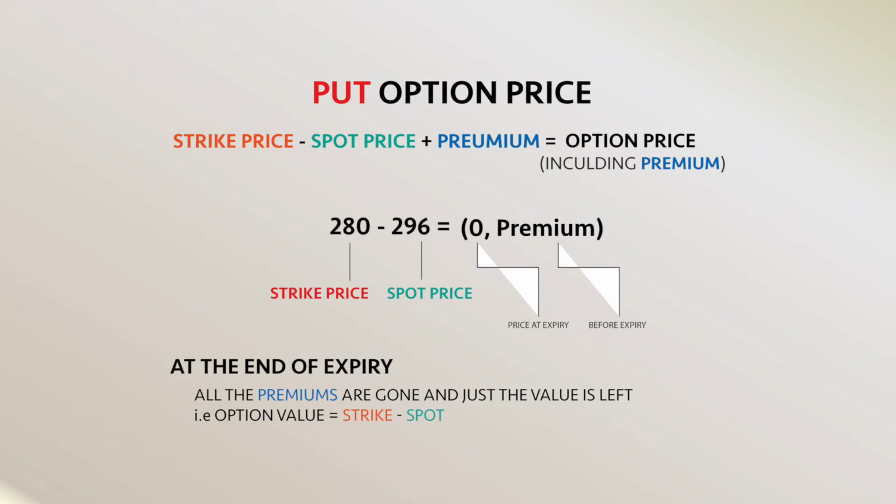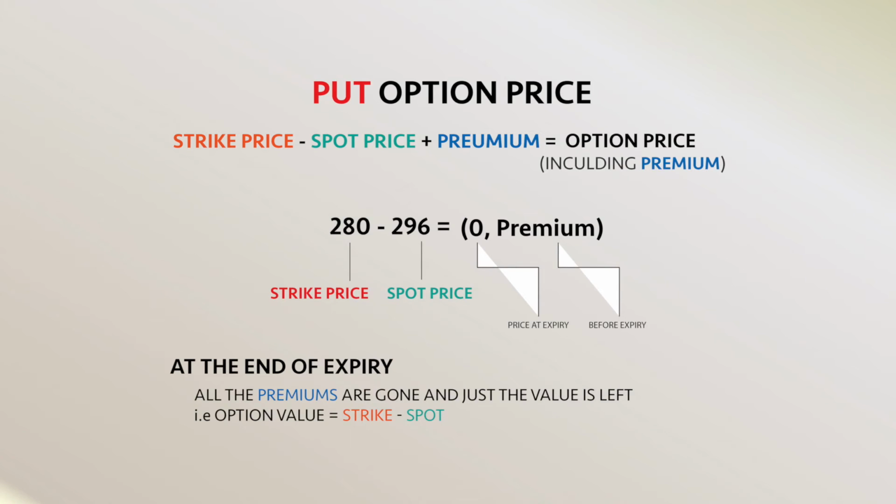Okay, so now let's talk about put options. Put options are a bit different from call options. यहाँ पे we are subtracting the spot price from the strike price. So यहाँ पे what we do is, here we look at the strikes which are below the spot price. तो अगर मान के चलते हैं कि टाटा मोटर्स is the underlying asset and आपको लगता है कि टाटा मोटर्स अभी गिरने वाला है, so to take advantage of that momentum, what you need to do is look at strikes which are below the spot price. So if 296 is the spot price, you will look at 290 strike, 280 strike, 270 strike and so on and so forth.